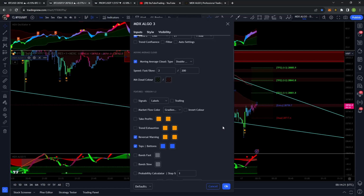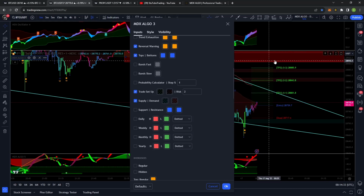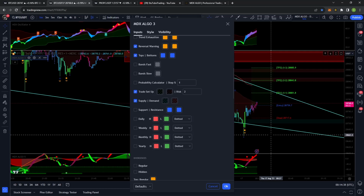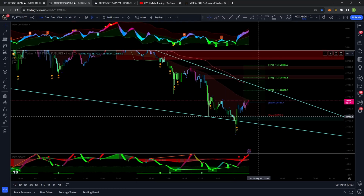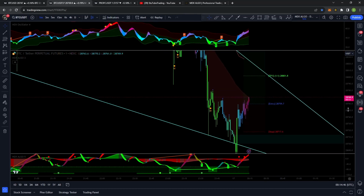Well, you can change it too, right? You can change your trade setup risk. Yeah, you can. If you up the risk here, it'll actually spread those numbers out as well. But just for the sake of keeping it 3 to 1 on the take profits to your stop loss, yeah, it is a little bit mechanical, and that's why, like I said, I usually choose a looser stop loss than what it would be saying basically.